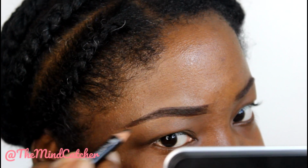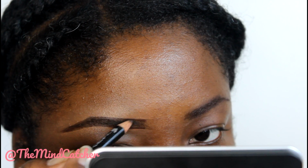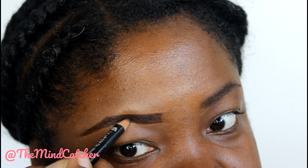Alright, so I am satisfied with that shape. I do notice that when I was going around my brow, I did take away a little bit from the arch. So I'm just penciling that part back in. Get up close with your mirror so you can see little areas, little gaps. You can kind of tap the pencil. You're not drawing in, you're tapping. You'll see the color. You're tapping it in.